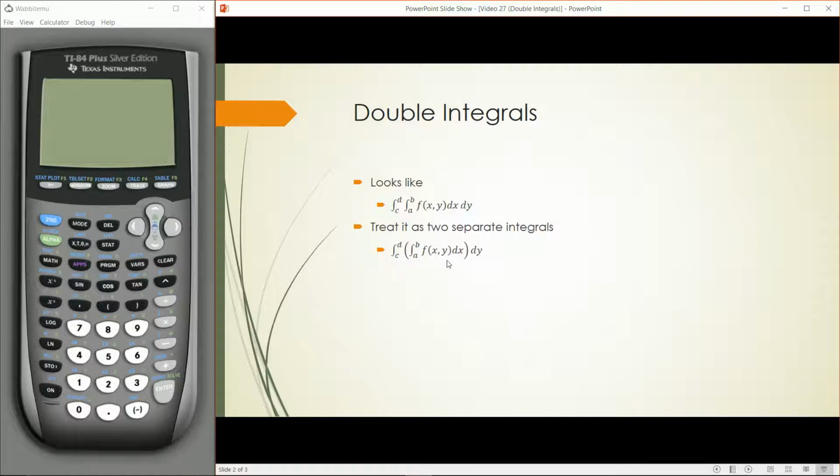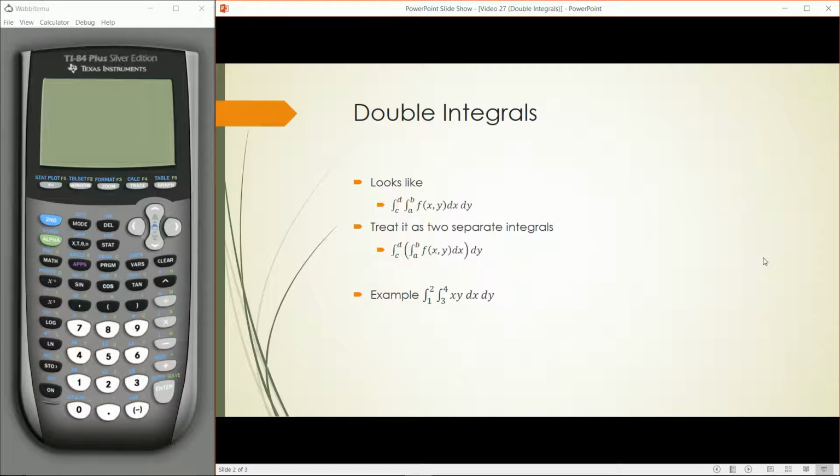So you want to view this as two separate integrals, like this. So you have an integral on the inside, and then you're taking the integral of that. All right. Now note, the order of the dx and the dy does matter. If you are given dy dx instead of dx dy, it will be different. All right. And the bounds are associated with that variable. You have to be very careful about this. All right. So that's probably somewhat confusing just saying it. So let's run through a quick example.